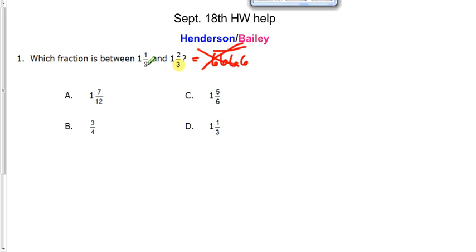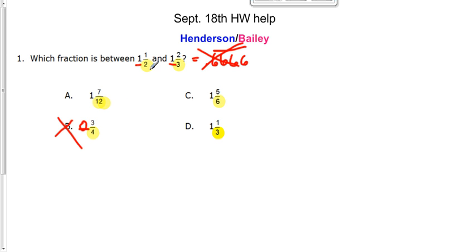Well, we have denominators of 2 and 3 in the problem. But our answer choices have a denominator of 12, a denominator of 6, and a denominator of 3. Now, the good thing about STAR tests, or any test that's multiple choice, is there's always one answer that doesn't belong at all. If you look at the problem, we have 1 wholes in that, so they all have 1 wholes. There's one answer choice that doesn't even have a whole, and that would be answer choice B. So the answer cannot be B at all, and we have no work to do for B.